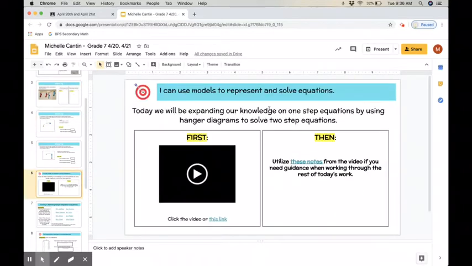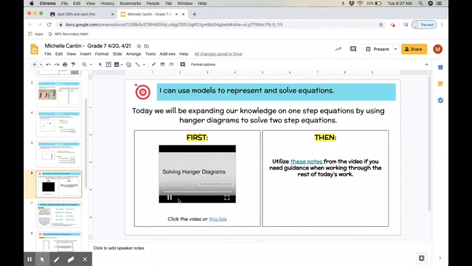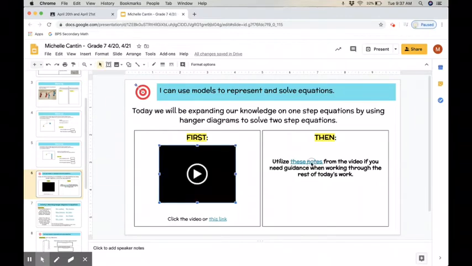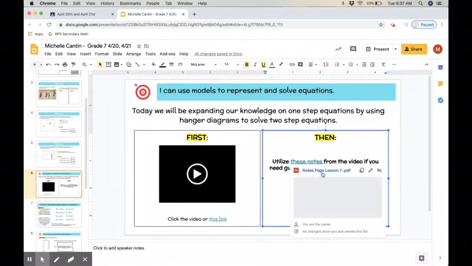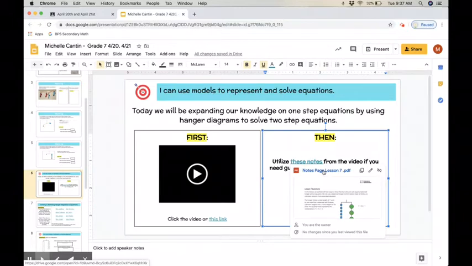Some of your slides are going to have a video for you to watch. It's right in the slides, but you're going to need to click on that play button to be able to watch the video. Once you've watched the entire video, you have a notes page that you can click on that'll help you work on your following slides. This notes page is something that you can go back to, that you can look at as an example, but it's going to match whatever's in the video.